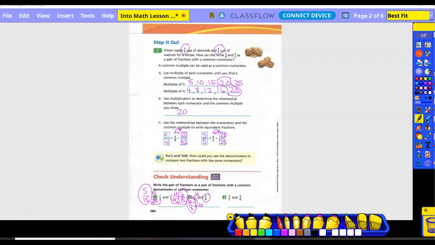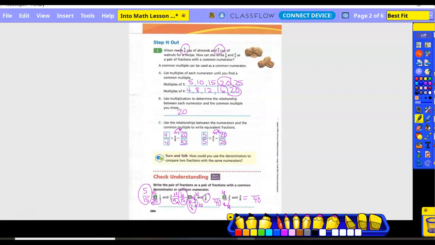2 new denominators, right? Okay, what is going to be our new denominator? What's going to be our common multiple? 4. 8 times 5 is what, guys? It's 40, right? So we're going to put equals 40 on both sides for our new common denominator. Okay, how did I get from 5 to 40? By 8. What I do on the bottom, I do on the top.